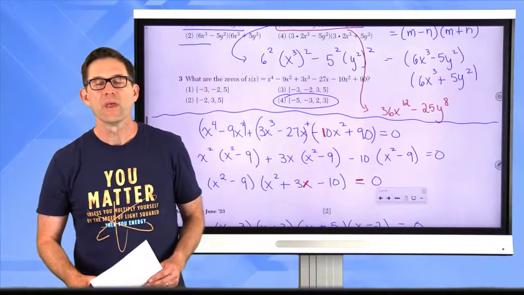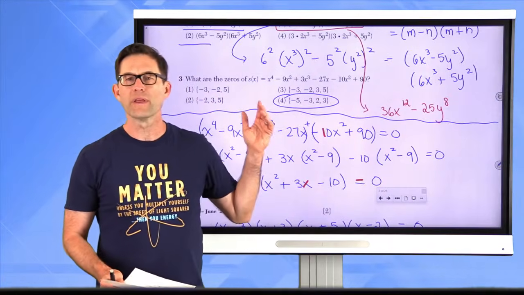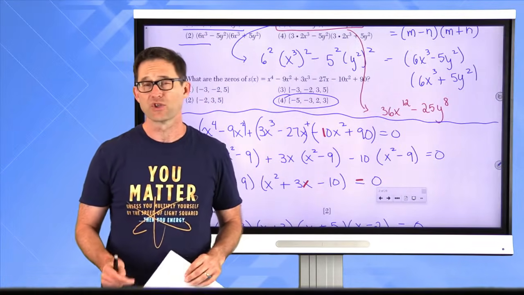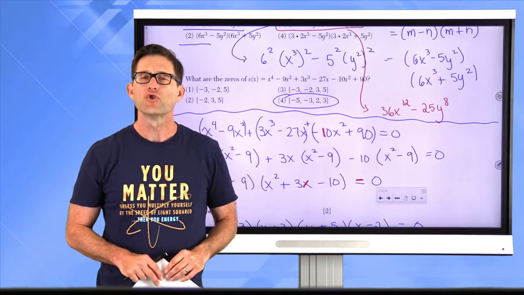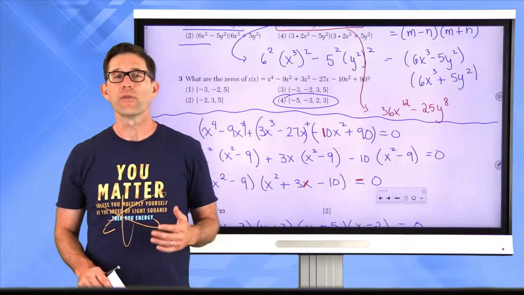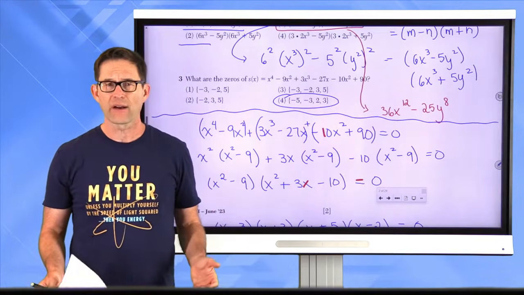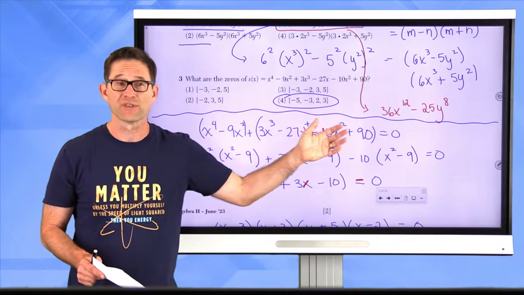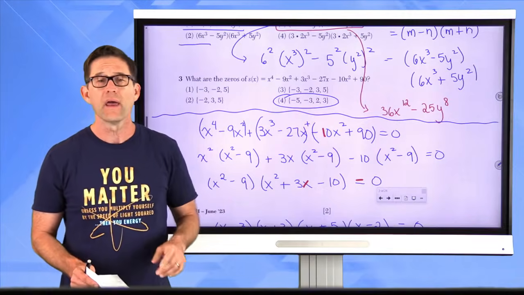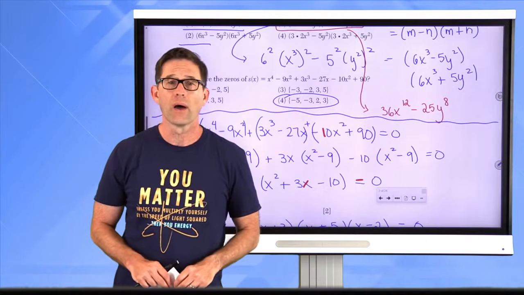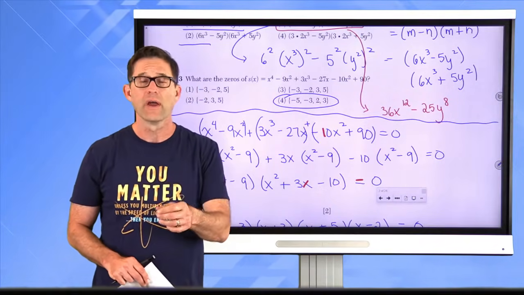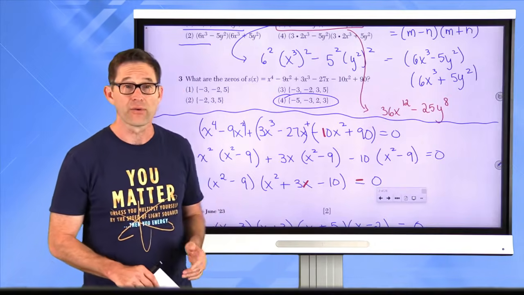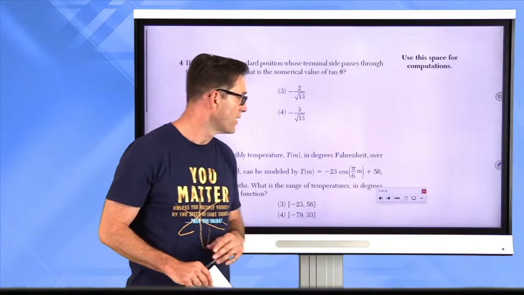Kind of pretty, right? So look for that. If they give you a really complicated looking polynomial expression and they ask you for the zeros of it, try to be as flexible as you can with your factoring. Try factoring by grouping, especially if there's an even number of terms, 4 terms or 6 terms, consider doing that. And we'll see another example a little bit later on where we want to look for structure and use that to then do some factoring. For now though, let's move on.